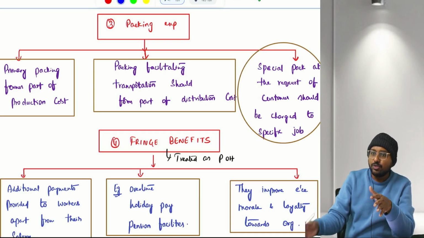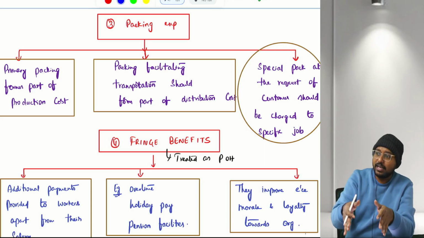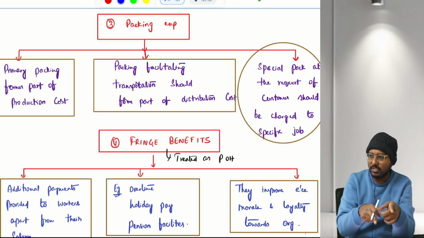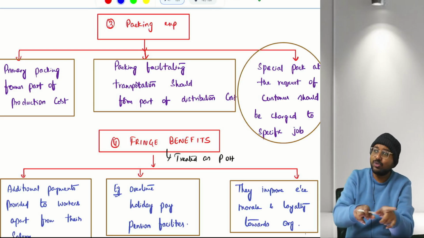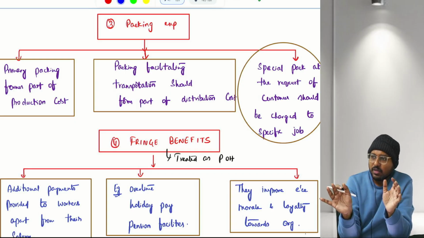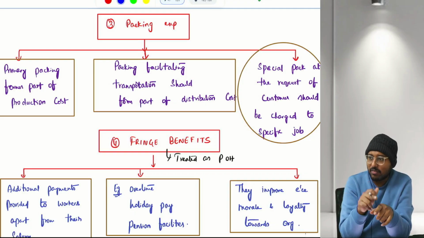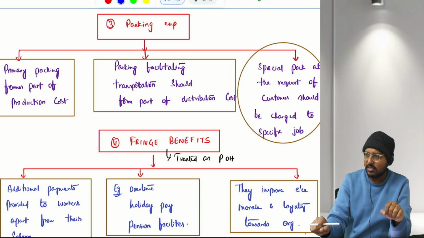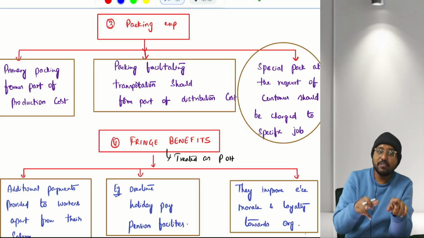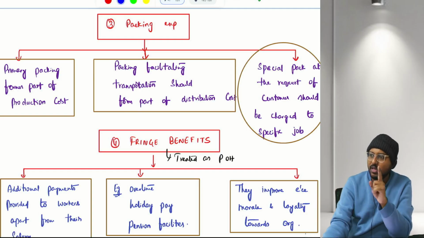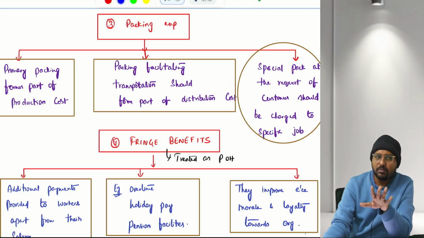Got the point? So this again is a secondary packing only, because that packing is not necessary for the survival of the motorcycle. You understand the point? That packing was necessary only to sell the motorcycle. Always understand the purpose. Is that packing necessary for the survival of the motorcycle? How will I drive the motorcycle with that packing? I can't ride it. So it is not important for survival of the motorcycle. It is important only for the selling of the motorcycle. Then it becomes secondary packing. You got the point?